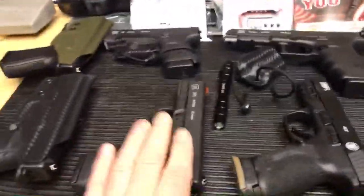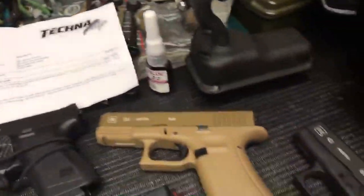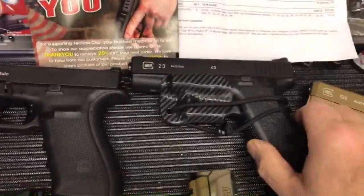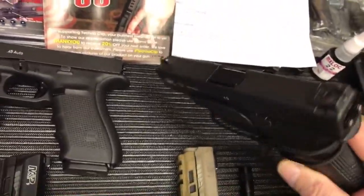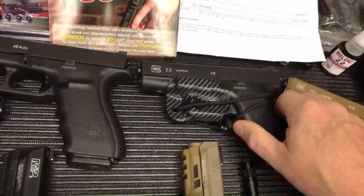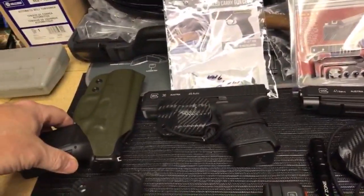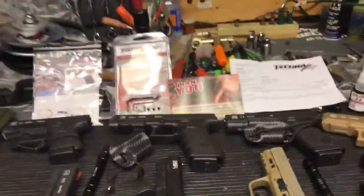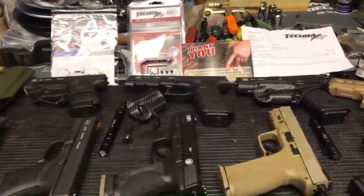They say it wears on your gun more. As you can see, all my guns look pretty much brand new. The only gun that's old here is my 23 Gen 2, and that still looks in pretty good shape because I take care of everything. And then, of course, my 19 over here. I've had it forever. It's a good gun. It's got character, holster wear, but character.